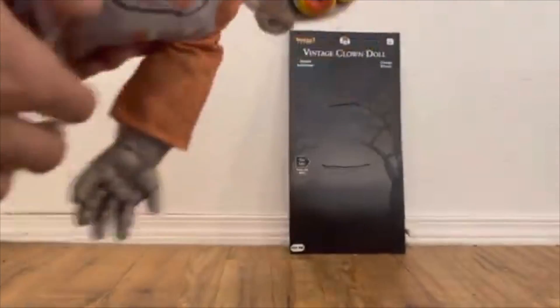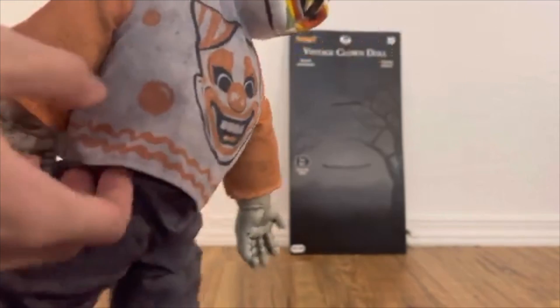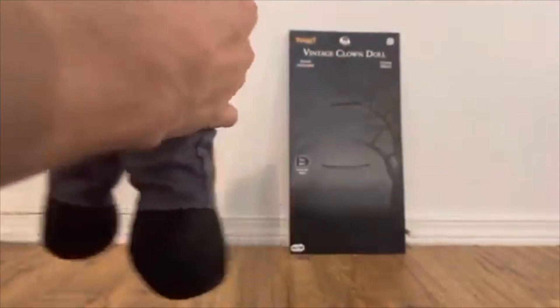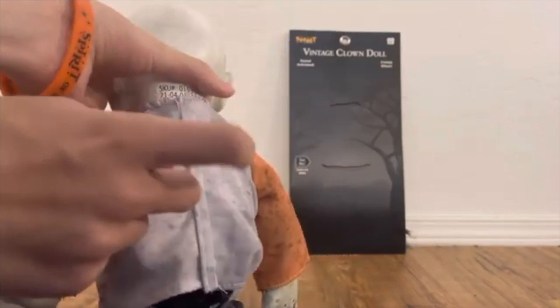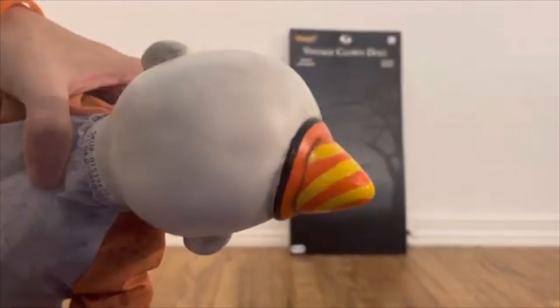The shirt is really cool — it actually has his face, or the mask, printed on it, and I really like how it looks. It also has these orange circles — not sure if they're supposed to be candy or bubbles, but they look really cool. There's a cool orange pattern at the bottom of the shirt. Nothing on the back unfortunately — that's where the battery compartment is, along with the item number.